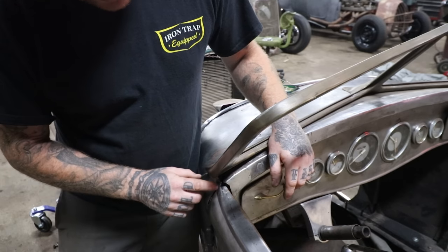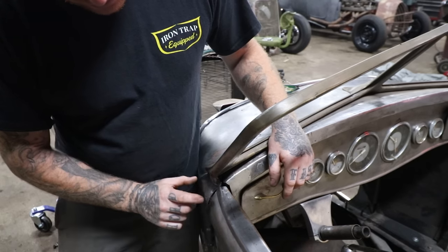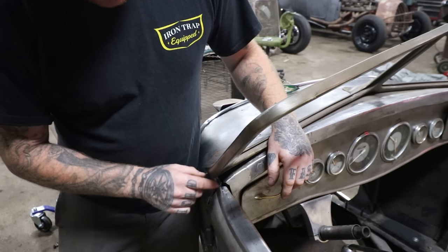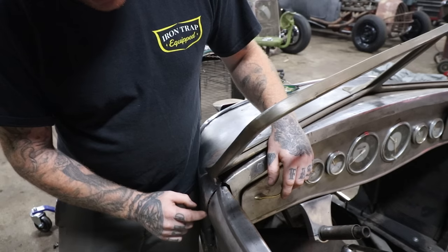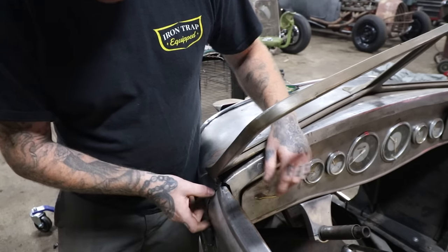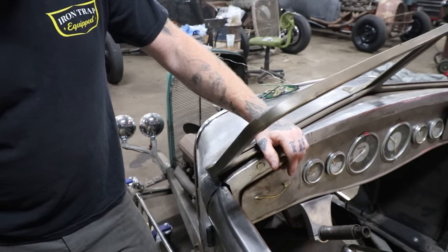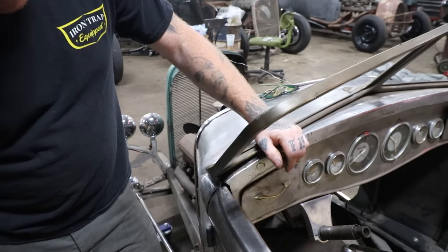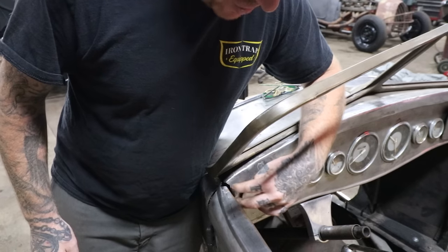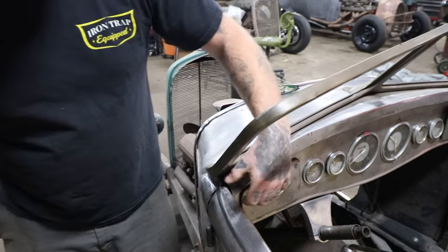I also have to work on this gap between the door at the bead right here. It was hard for me to kind of figure out where everything was gonna be, so I can also weld up this gap here on the door edge, or on the body edge here, and try and get this gap from here to here. So we'll get this little corner kind of tuned up and looking a little better. Then we'll probably move to the other side and go from there. But that's gonna work on first, is getting the door to the dash gap transition looking a little better, and some of the open edges welded up.